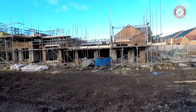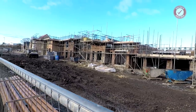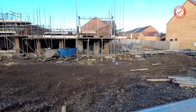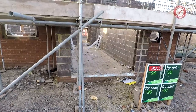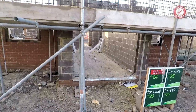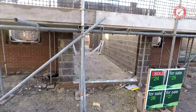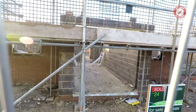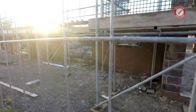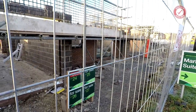So we've got a whole range of properties here, ranging from ground floor level right up to second floor level. So I thought I would show you a few different construction techniques that are getting used here for building these. So I think the most interesting thing, first of all, is that they're using a concrete slab floor technique on almost all of these new builds, which it's not great really. It would be much better to see block and beam used, but I guess this is used for quickness and cheapness. But you can see all of the new builds around here are using just a concrete slab for the floor. It is basically, I presume, just the quickest and cheapest way of putting the floor in.